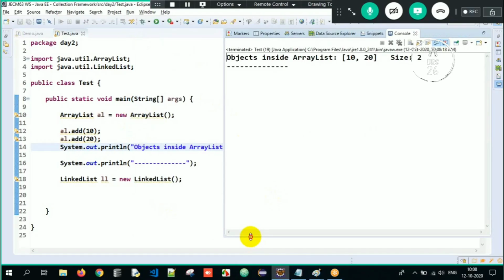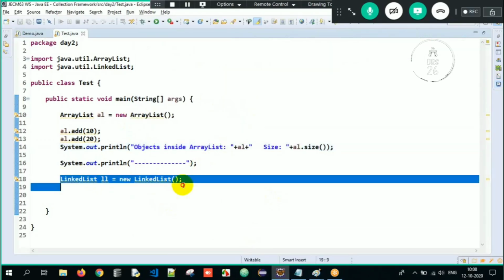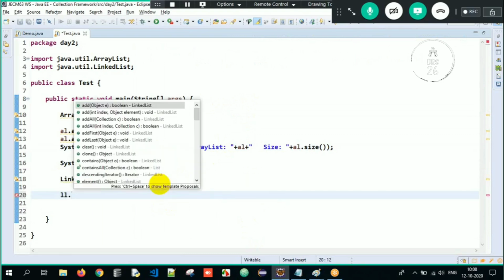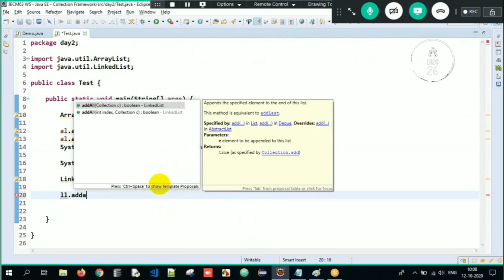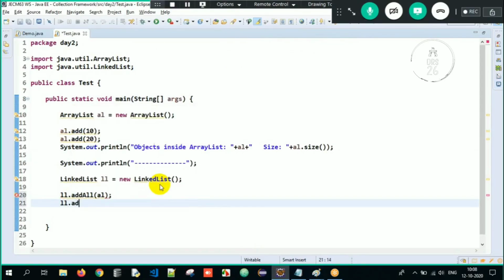Correct now? So now here I will make use of LinkedList. I created an object of LinkedList. I'll make use of the addAll method, ll.addAll(al), and then I'll call ll.add(30).